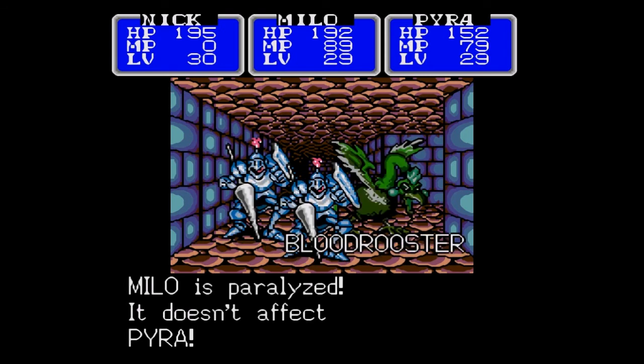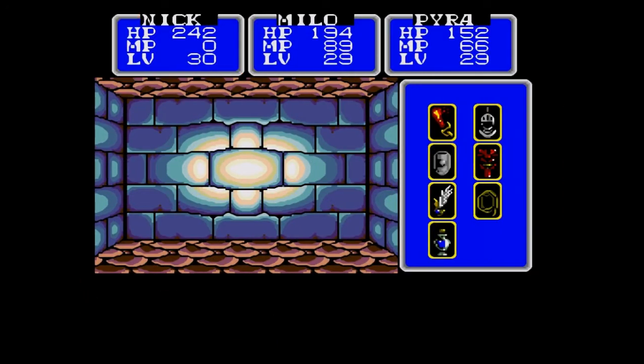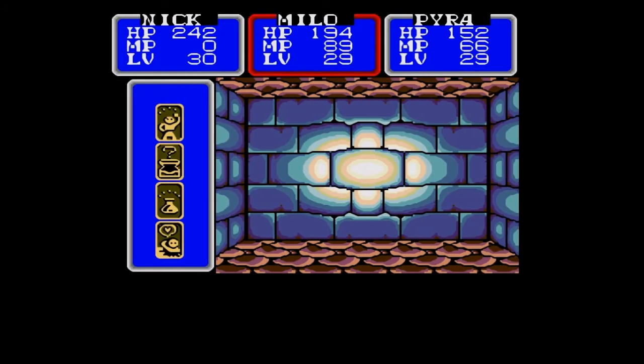Oh, well, whatever. Yeah, Milo's paralyzed, and it doesn't seem to be doing much to help right now. I don't think he can do anything. Yeah, he's totally paralyzed and can't do anything. Great. I don't ever remember running into that problem. Ever. And that means we don't have a means to actually remove paralysis.